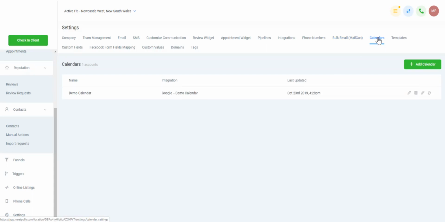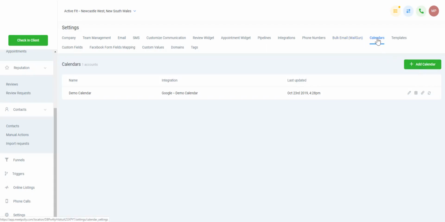The next one is your calendars, as to where you create your calendars. Now, I'm going to show a separate video on how to actually create calendars and use them, but enough to say that here is literally where you create your booking calendars, whether that's for phone calls or in-person appointments or maybe video demonstrations, it's all done in here. So that's a separate video as to how to manage and create calendars, but this is where we come in and do that.